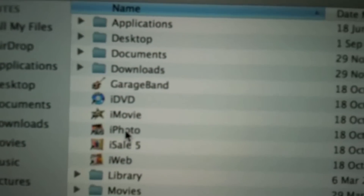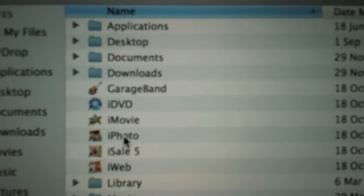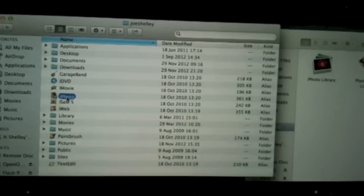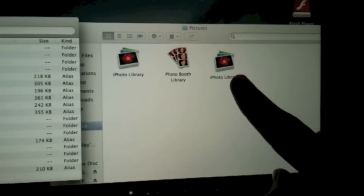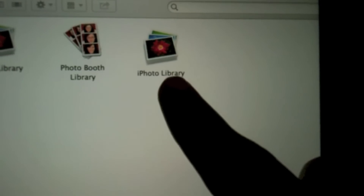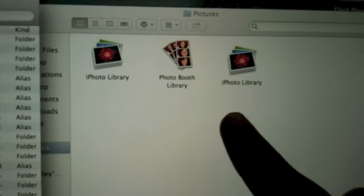If I was just to click on it, it'll come up with a screen which says 'unable to connect', which is of course what you'll see. So what you'll have to do is grab it and drag it over. I'm not going to do it because I've already done it. Drag it over from here to here — this is my new backed up photographs from the iPhoto library on my old computer. It took about eight minutes because there were a few thousand photographs on there.